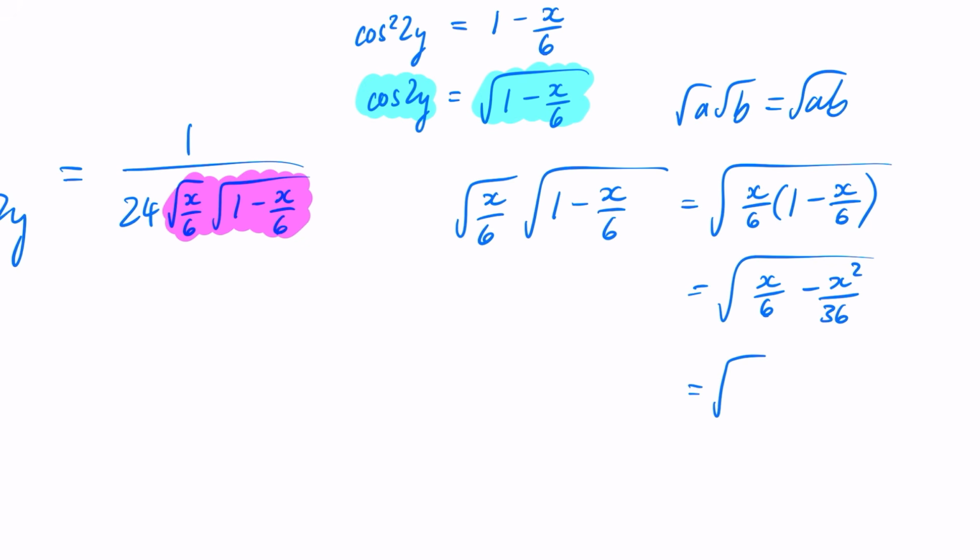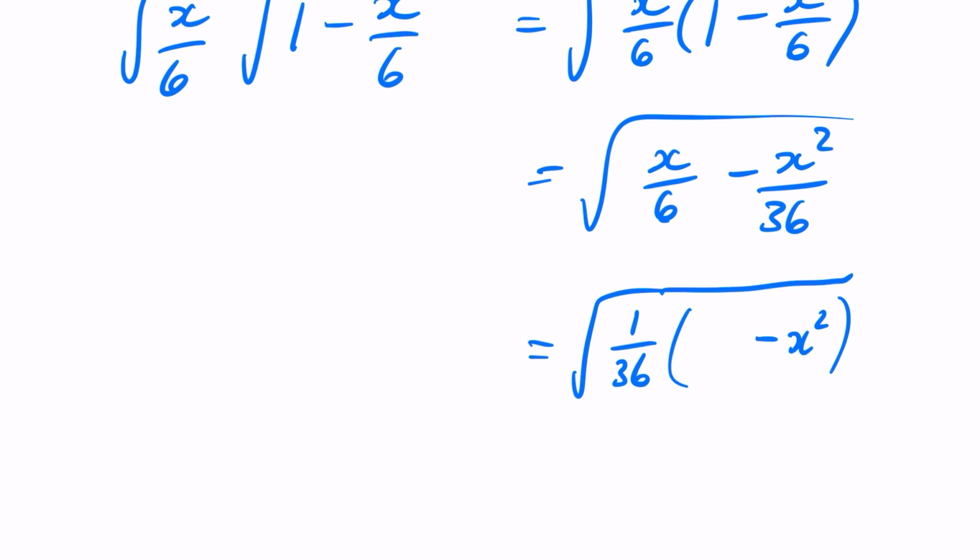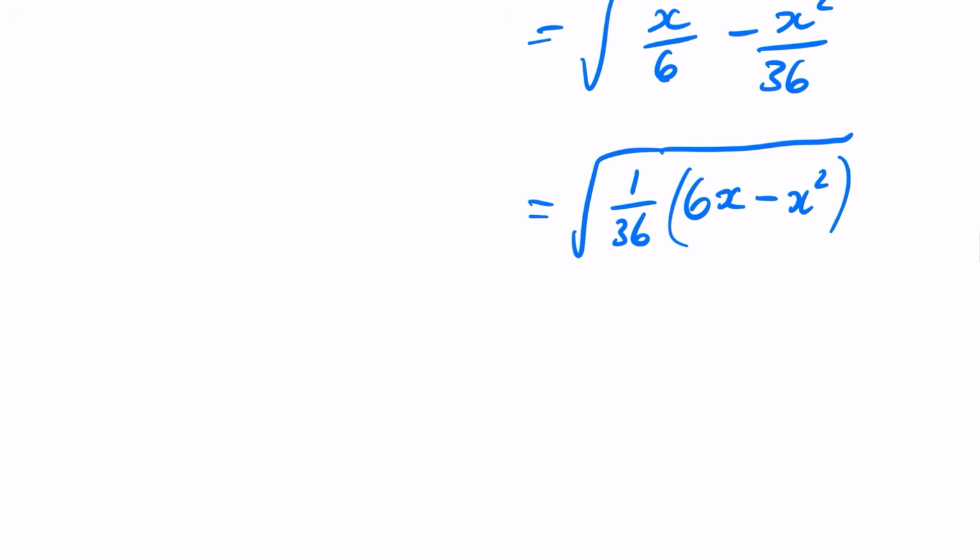Okay, I'm going to just factorize it in a way that will leave the x squared with something, just a 1x squared. If I take out a factor of 1 over 36, then that part has got to be an x squared, obviously. 1 over 36 times x squared, I'll put that minus in there as well, will obviously give me this part. We just need to think, what does x need to be multiplied by to give me 1 over 6x? So what needs to be here that when I times it by 1 over 36, I get x over 6? I'm hoping you're knowing this is going to be a 6x, like this.